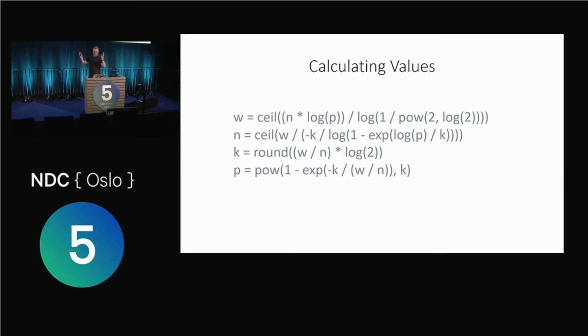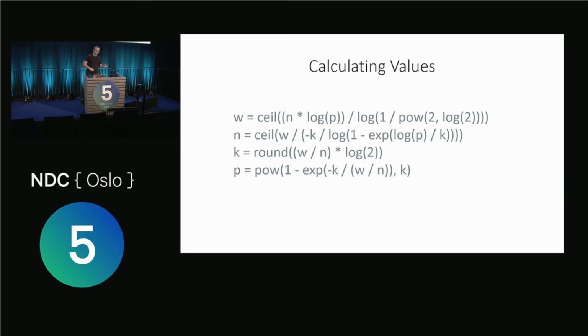So we don't need to be some kind of crazy math whiz. But as you can see, the calculation for the width includes N, the number of items, and P, the probability. Of course, as we insert more items, it needs to be wider to give us space. And as we reduce our desired probability for false positives, we need more width again. So those two things push the width up.